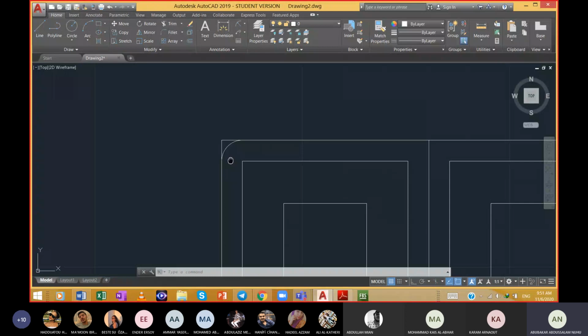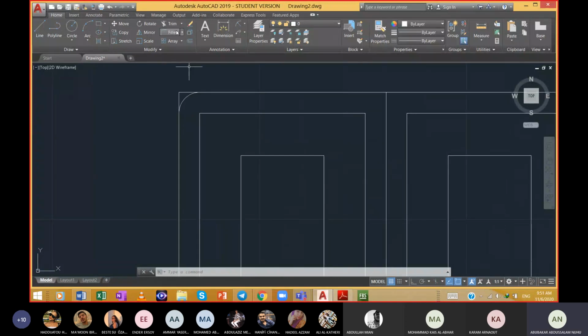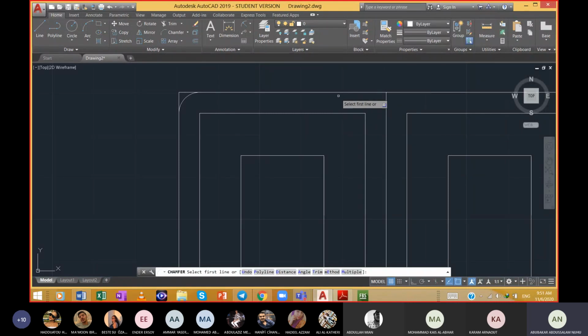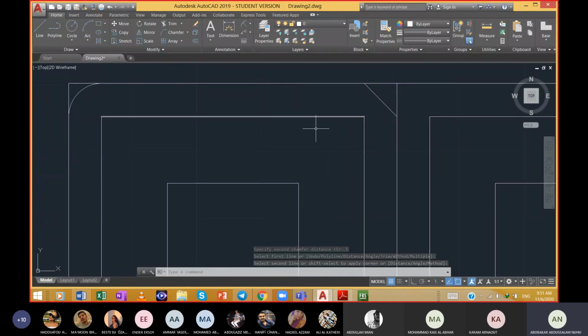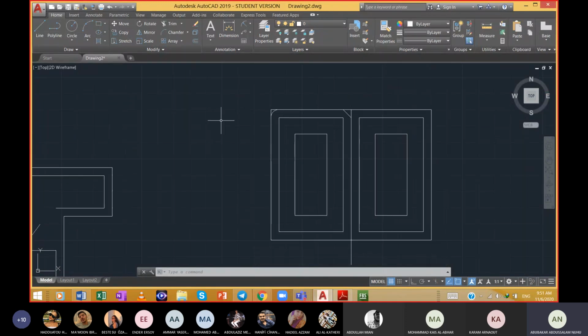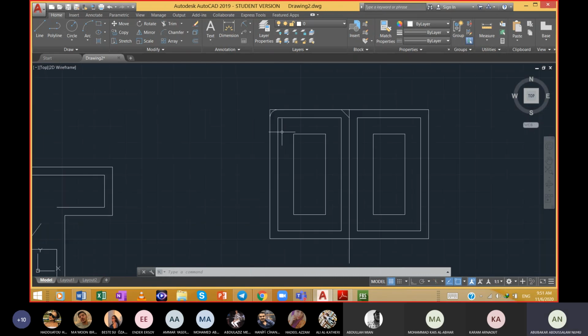I think it's enough for now. We will see about the fillet and trims later. For the chamfer, it's all the same thing, but it's a bit different. This one you are not given a radius, you are given a distance. We will see how to do that later. 5, 5, once you want to have a chamfer of 5 by 5, you have a chamfer there by keeping the original corner. But we will see in detail later, guys. I'm just trying to introduce you to them. Do not worry about this.